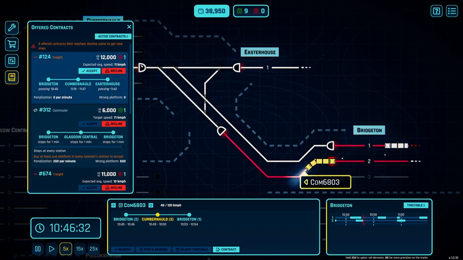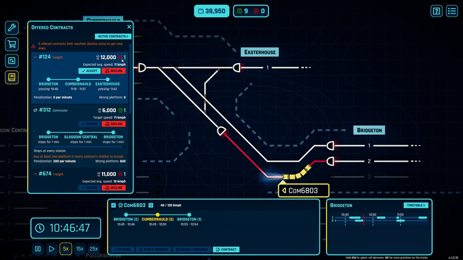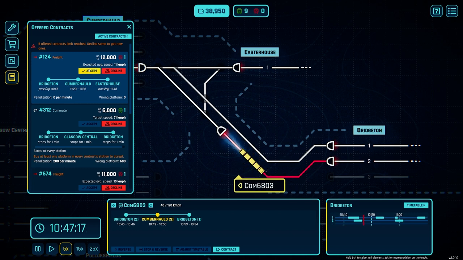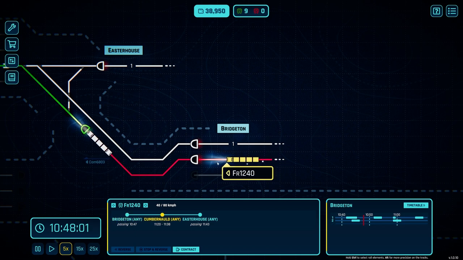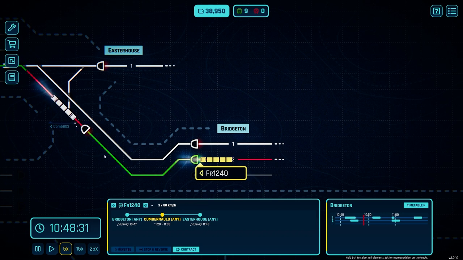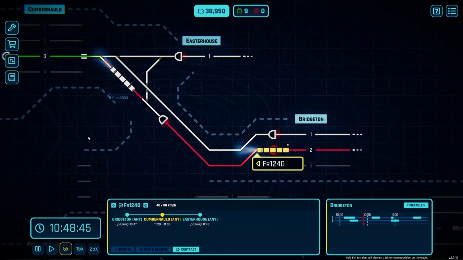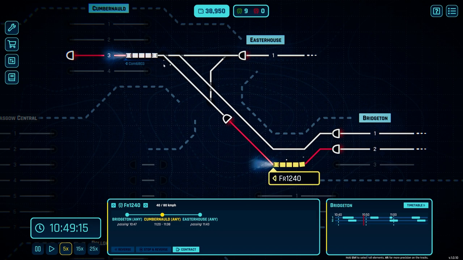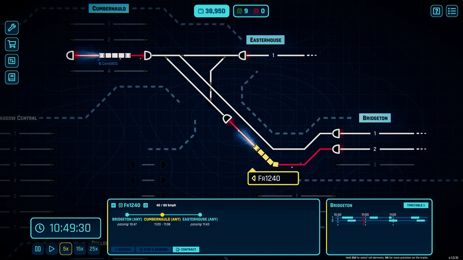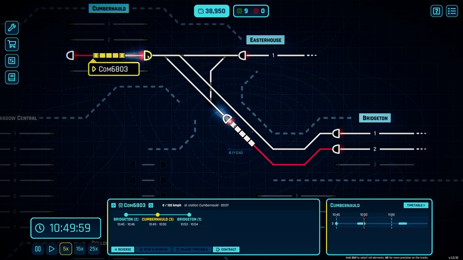Five contract offers reached. This one's going to offer me a choo-choo train of this kind. It wants to go Bridgeton, Cumbernauld, East House. We'll take it. And it turns up immediately. Oh, okay, cool. Right, you're going to come in there. Your freight. You can go, by the way. Right. There you go. And then, hold on a moment. You can now leave. You're going where? You're going up here. Fine. Right. Ping that. And that one's all set. You're going to be waiting at this signal for a moment. I hope you don't mind too much. You turn around. And then green light.